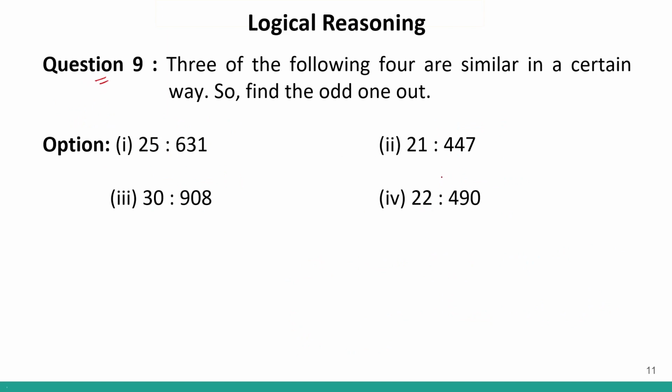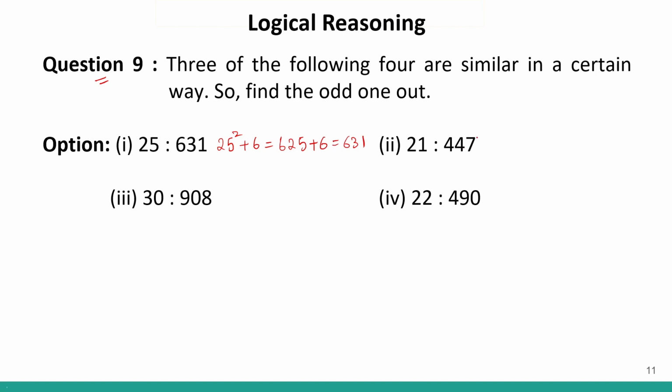So question number 9, again 4 options are given to us and we have to identify the one that is different. So if you know squares, you can see that this is very close to 625. 625 is basically the square of 25. So if I do 25 square plus 6, I'll get how much? This will be 625, and if I add 6 into it, I'll get 631, right?